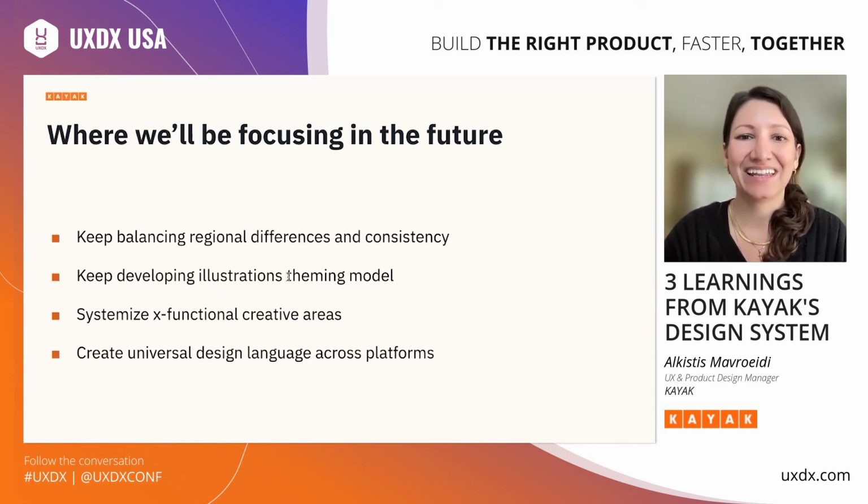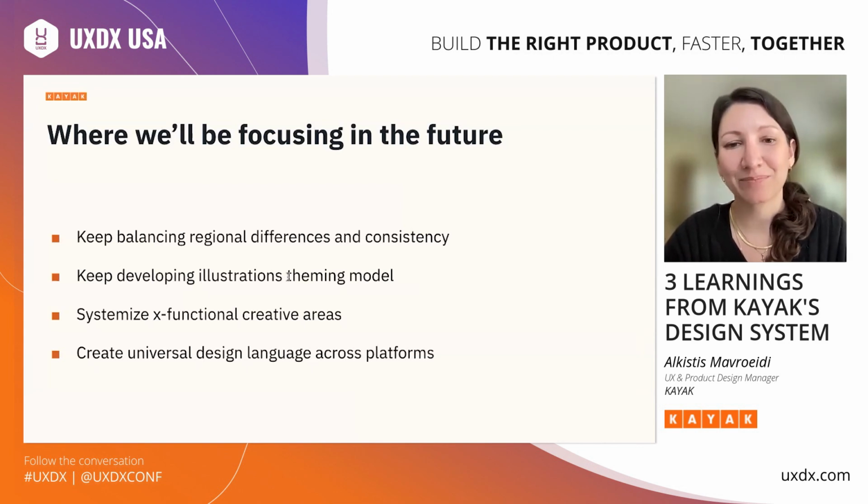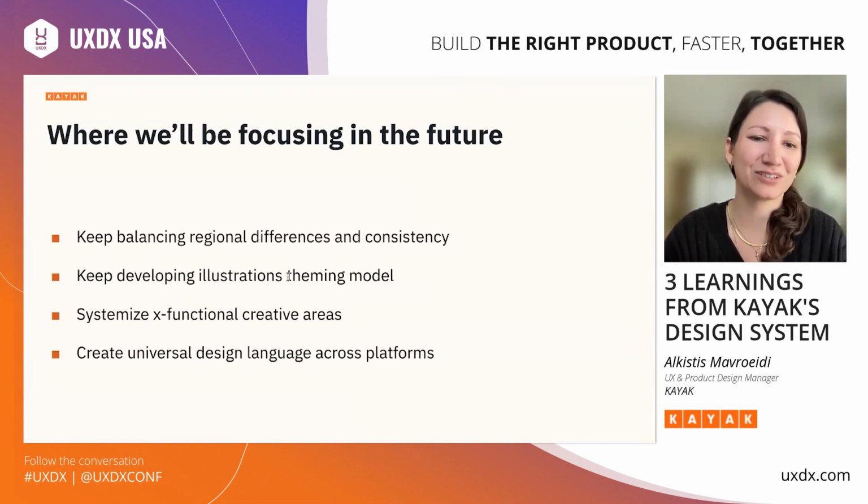Exploring other creative areas for us to systemize, such as marketing, advertising, and TV. And that will help us create a universal design language that will strengthen our brand identity on multiple media platforms. So these are a lot of challenges, but we're really excited about what's coming. And we hope to share with you in the future more progress from our team and our design systems.